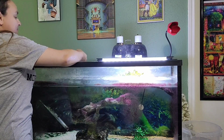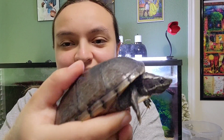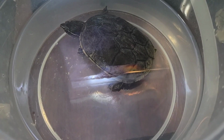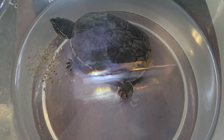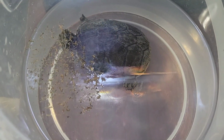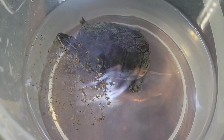I got her. There's Racer. Oh, you're getting away from me. She doesn't like to be held. No turtle does, but I gotta grab her so I can feed you, girl. She's so cute. Oh, don't bite me. I'm gonna go ahead and give her favorite little snacks. And that should keep her entertained for a while.